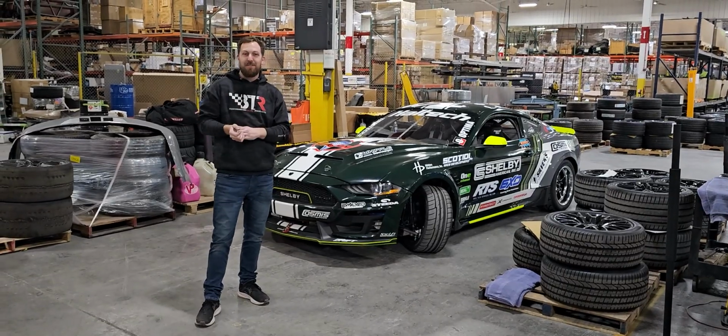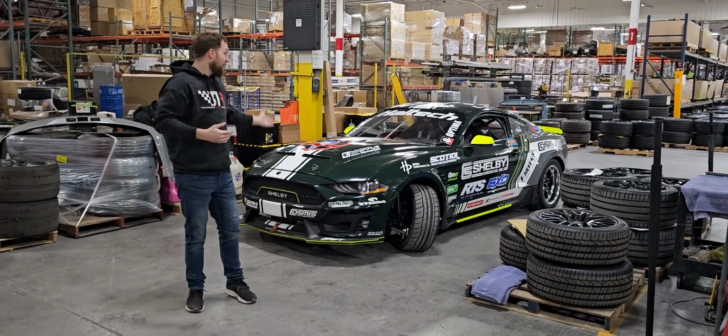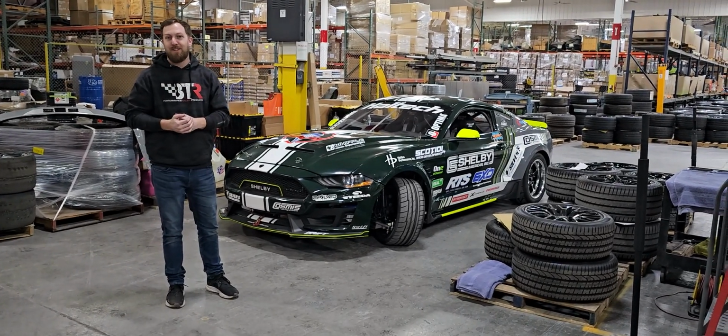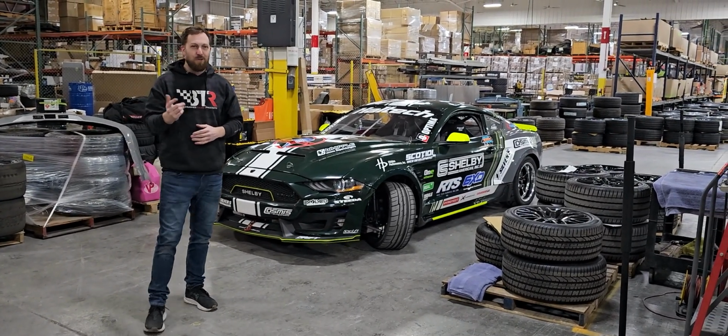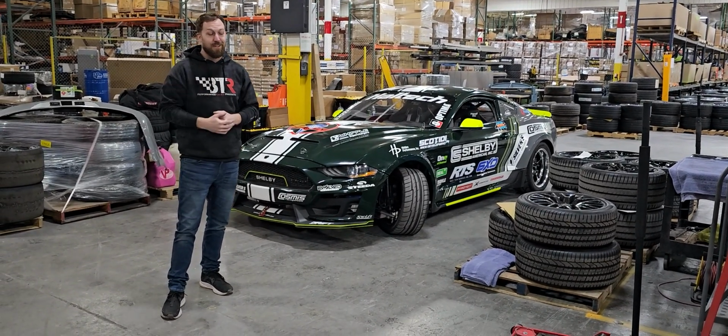And I hope you guys come out to Ford Fest. It'd be amazing to have yet another Scotty D Mustang at Ford Fest, but also probably one of the highest power and most gnarly ones to be there. So that'd be really cool. But either way, I'm sure this thing's gonna be doing some wild stuff this year, so I really look forward to it. For sure.